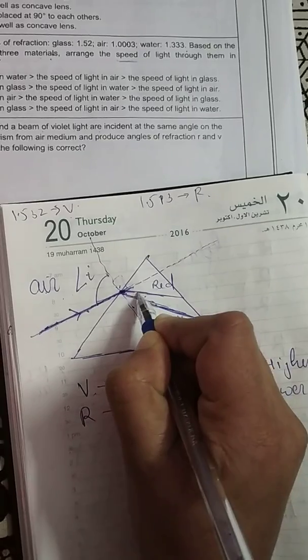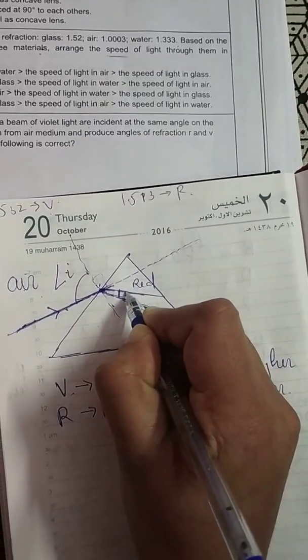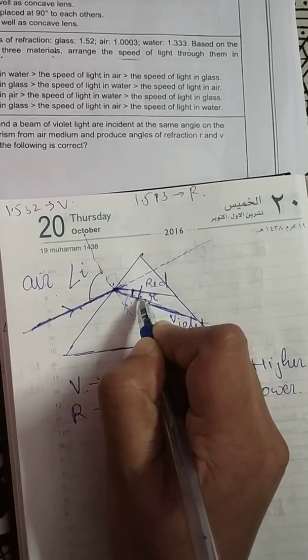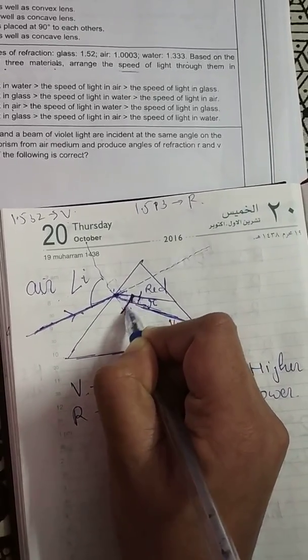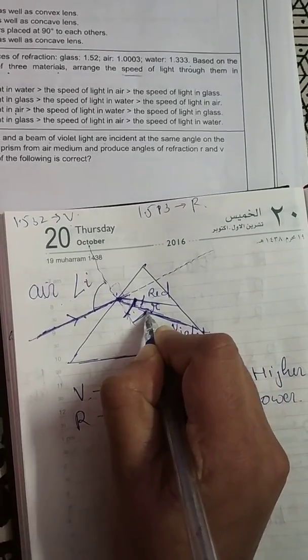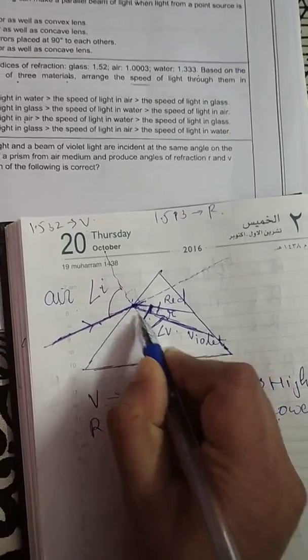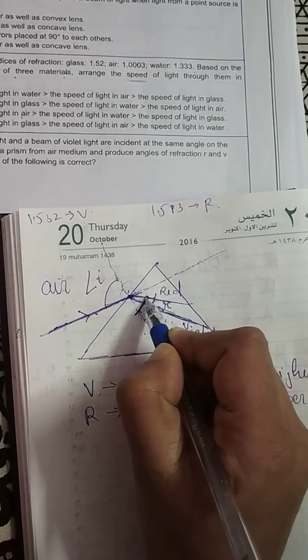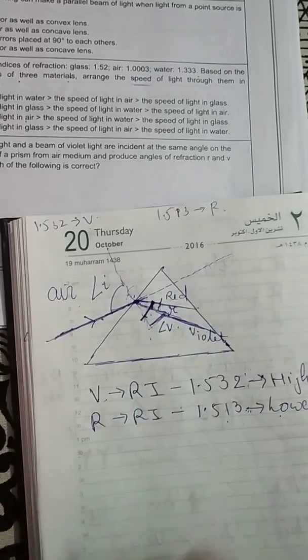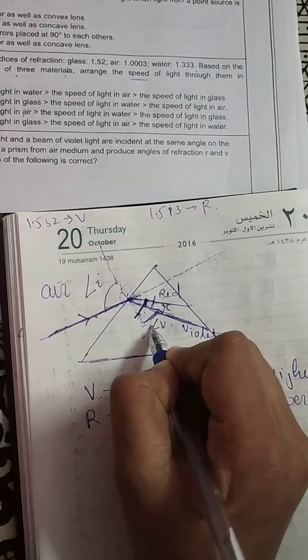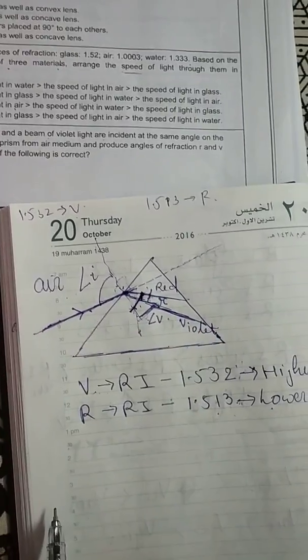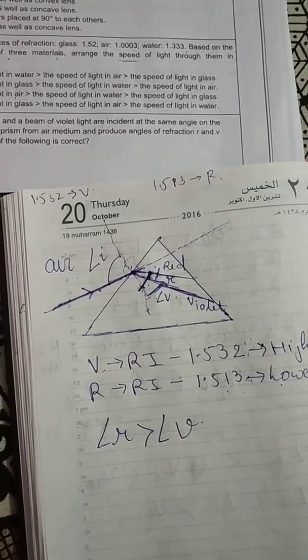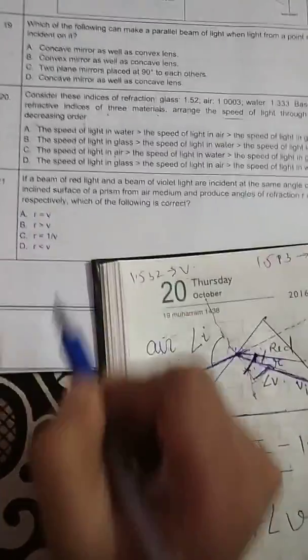Now, what is angle of refraction? This is angle of refraction for red, that is, they have denoted by R. So, let's say this is angle R. And this one is with the normal, okay? Always remember, angle always makes with the normal. So, this is your angle R. And this will be your angle V. Angle V means violet. Normal always makes angle with the normal. Don't forget this concept. So, this is my red light and this is my normal. This is my violet light and this is my normal. So, normal makes with the refraction angle V. Normal makes with the red light angle R. Now, you can easily see angle R is greater than angle V. So, students, correct option is B. Angle R is greater than angle V.